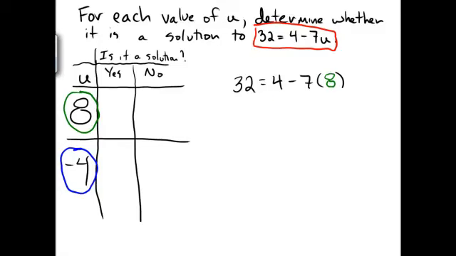Now I can perform the arithmetic in order to solve this and see what I end up getting. So 32 is equal to 4 minus 7 times 8 is 56, because remember I have to do multiplication first. And then 32 is equal to 4 minus 56, which would be negative 52.